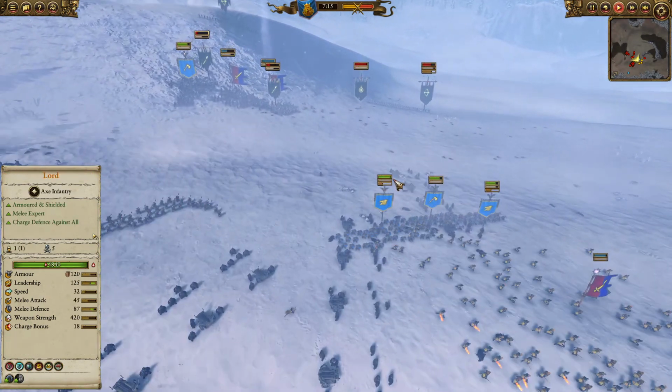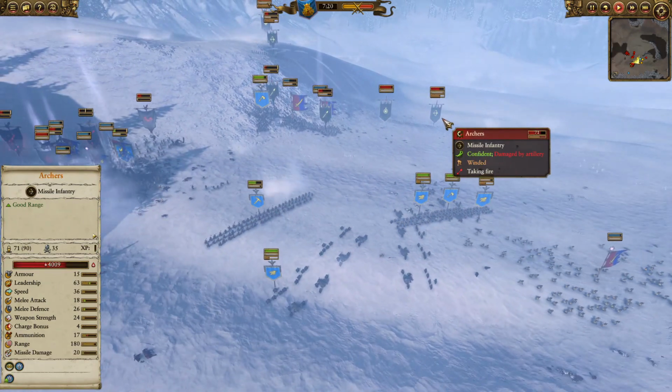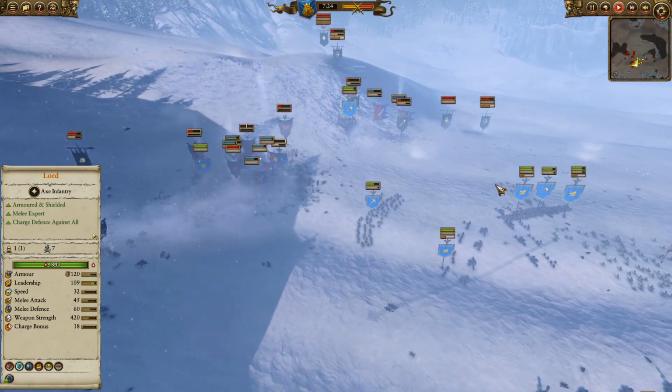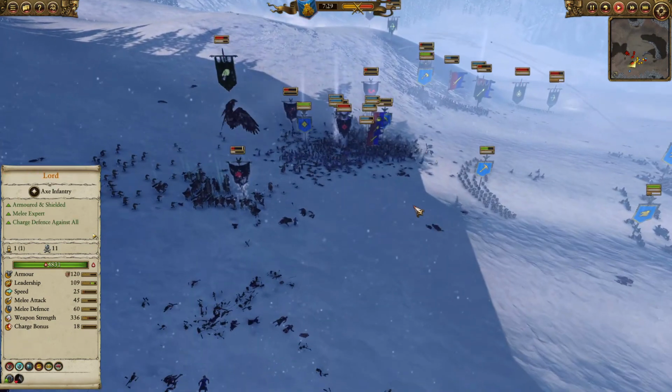And we're just using some of our units to screen, but in a moment I think we're going to put our Dwarf Warriors and stick them on these archers. Get them engaged, get them chasing. Grudge Thrower is still firing on these archers, hoping to break them off.